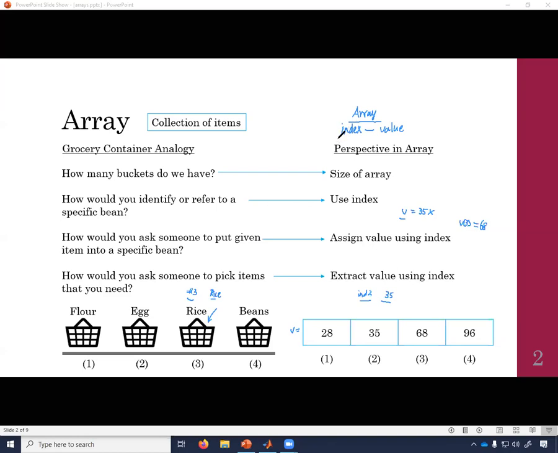To refer to a particular element, you will need an index. And if you want to know what is stored in that location, let's say these values, that will be the content of the array. Okay, let's continue.